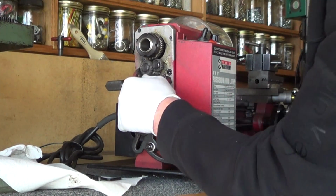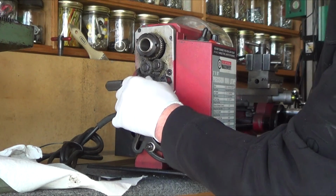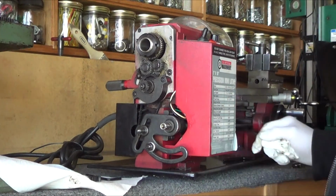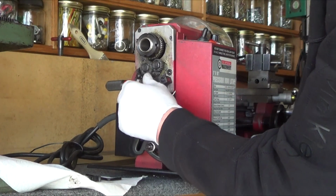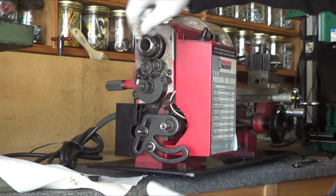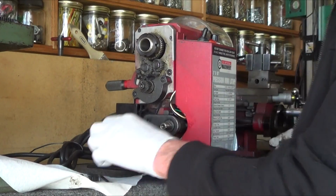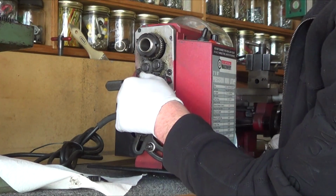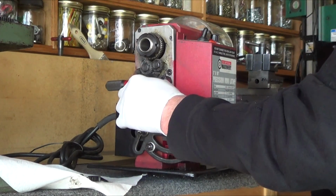Alright, well, something's jamming right there. I feel it every time. So I may have some damaged gears here. It's going to take quite a bit to pull that all apart. Bolts look like they have to come out. I wish I could see what's binding there. It's the little one. Let me make a mark on it. Yeah, can't make a mark. Try cleaning it off in one spot. There. Alright, comes around. Yep. Nope. That's where it's jamming. Jams right there.